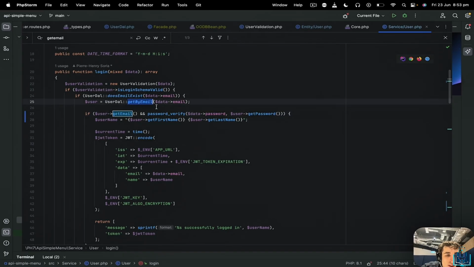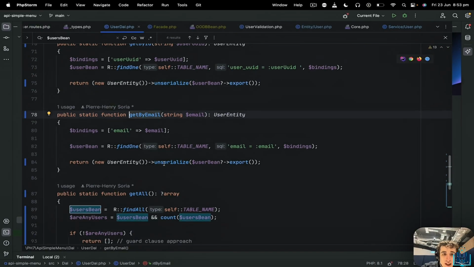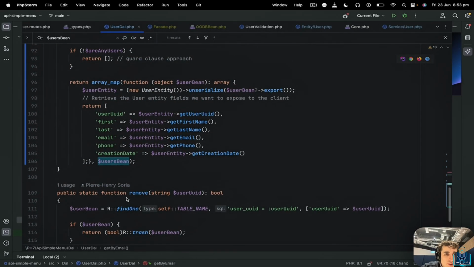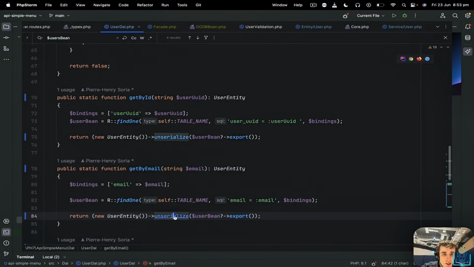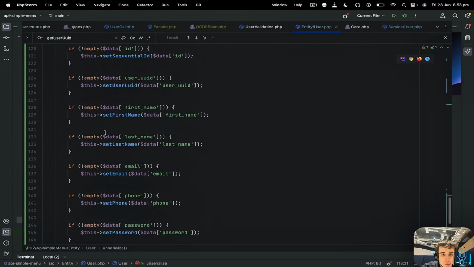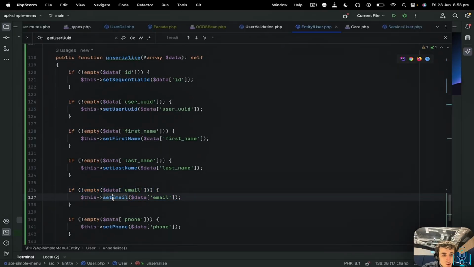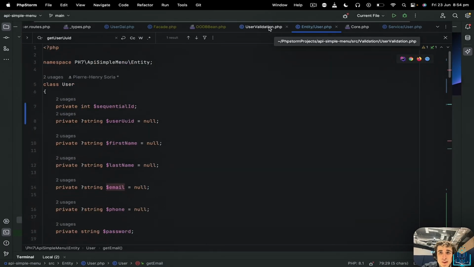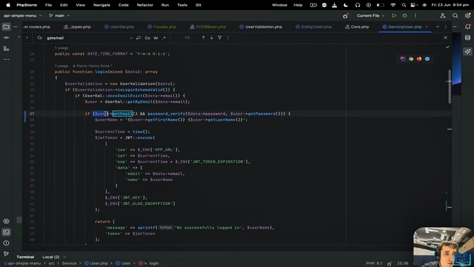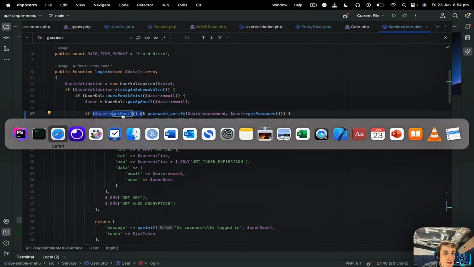from there, get by email, if it's found, because obviously if get by email hasn't been found, this will be null, and so everything will be null from there. That means in our serialize, so if we go there, the email will never be set because this will be false. And so set by email will never be reached, will never be called. And it means the get email, when we get to the email, that one will be null because nothing has been assigned previously. And this is why this will be null, the get email.